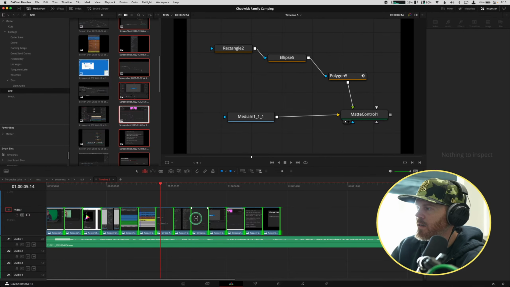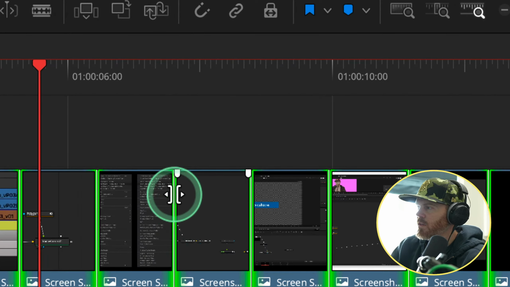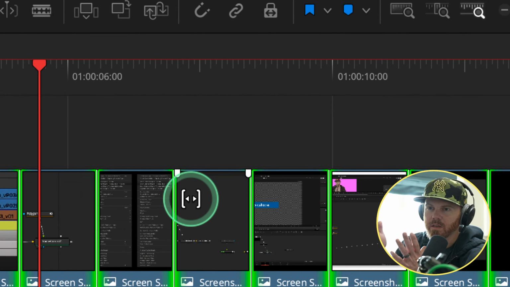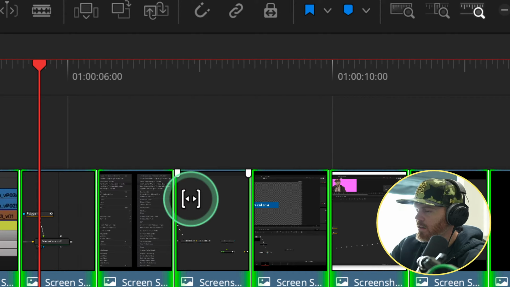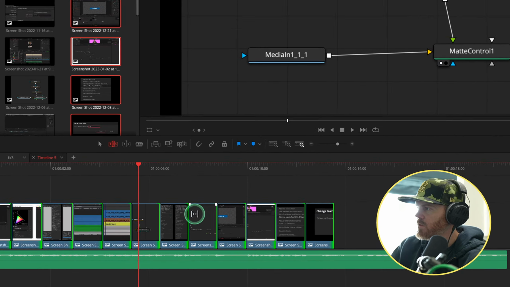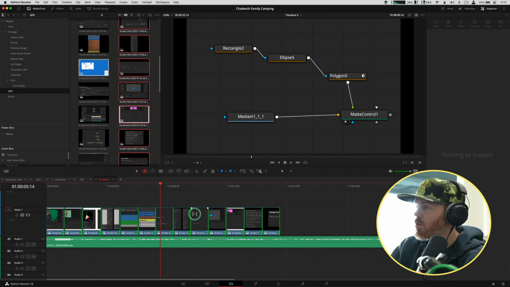Now what that has done, if I zoom in really close, is we have green on both the left and right of all of those. So we could do rolls at the same time, but we don't want to do that. We want to be trimming them up shorter. The way we do that, as I zoom back out, is the U key toggles the trim sides on all of those edit points at once. So the one you're going to want is, if I zoom in real close, that right side edge, that inside right edge. And that's going to let me close everything up nice and tidy or expand it.